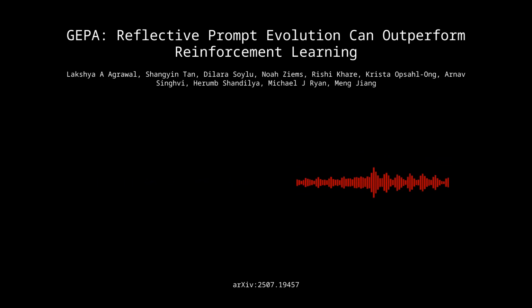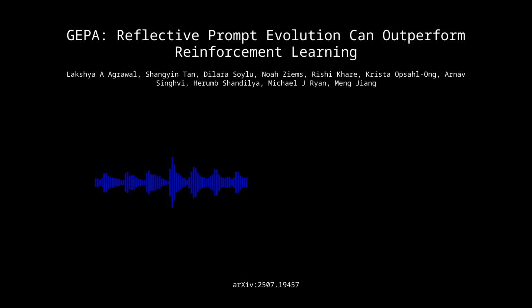Now let's dive into what really makes GPA different. Reflective prompt mutation. This is where that language advantage comes in, right? This is absolutely where it comes into play. The natural language traces from the system's execution offer exceptionally rich, granular visibility into how each module behaves. We're talking intermediate inferences, reasoning steps, tool outputs. Everything. And when you pair these detailed traces with the final outcome, success or failure, they provide huge diagnostic value. This granular insight allows for much more precise credit assignment. Meaning you can pinpoint where things went right or wrong. Exactly. You can trace errors or successes back to specific decisions or prompt elements at the individual module level.